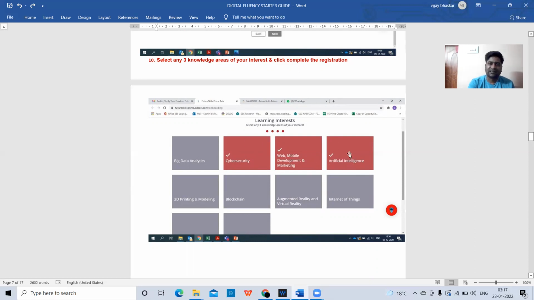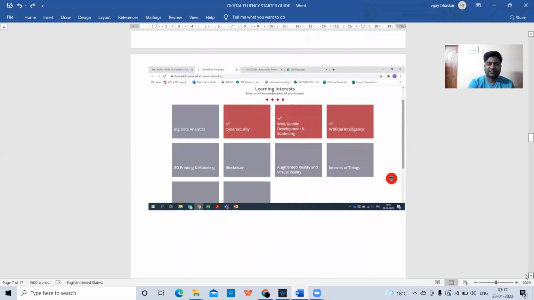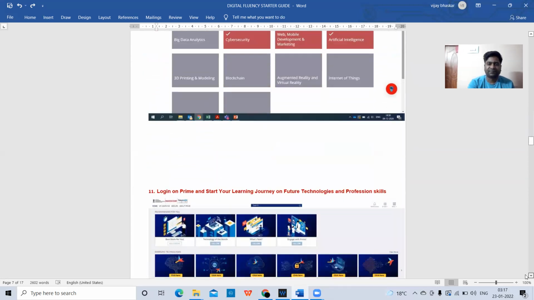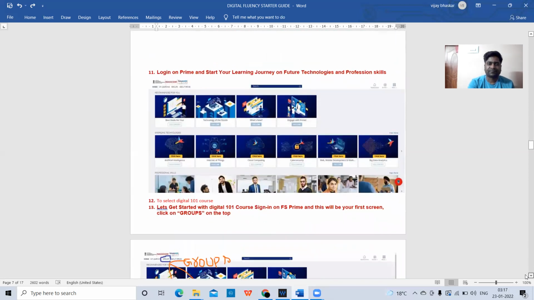So these 3 things I have selected. Must and should, you need to select 3 things here. If you are selecting 2, it will not allow you to go to the next page. After selecting that, click on next. So what will happen here?